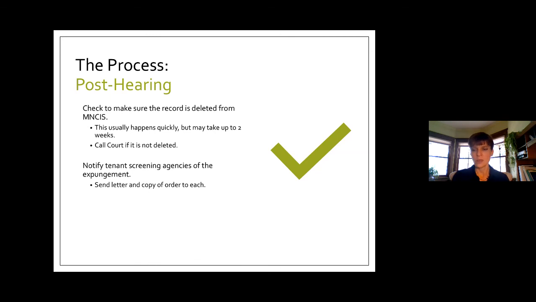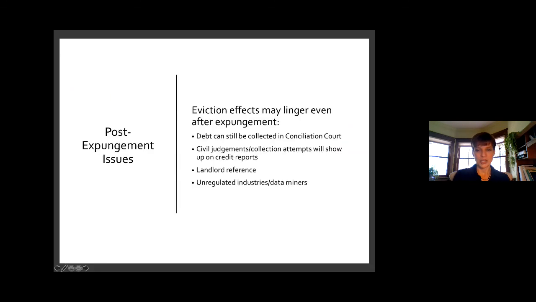I'm going to end here right at 1 o'clock, but I also want you to know, when you're advising tenants on eviction expungements, that even with an expungement, some of the effects of eviction do linger. Evictions still make a big difference in a tenant's life. It makes it a lot easier for tenants to apply for and receive housing, but there are some caveats that should be noted. One of them is that the debt is still owing to the landlord, and it still can be collected in conciliation court.